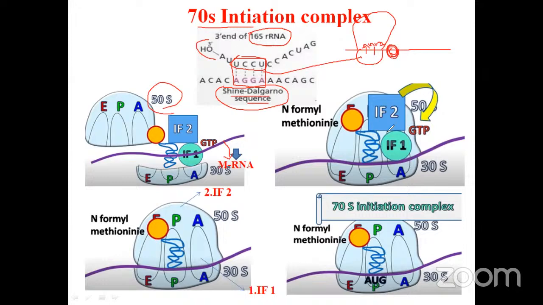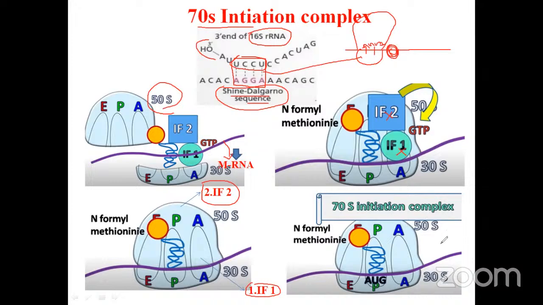Yes, sir. Right. So now the initiation factors are removed one by one from the 30S subunit. Already initiation factor 3 is removed. Next, initiation factor 1 and initiation factor 2 are removed. First initiation factor 1 is removed, later initiation factor 2 is removed. If you see the third figure, there are no initiation factors. Already we can observe here that initiation factor 1 is removed, and initiation factor 2 is also removed, right? Now without any initiation factor, this is considered a 70S initiation complex.